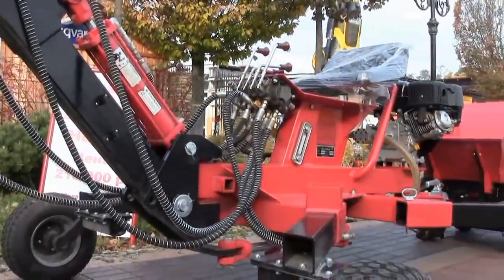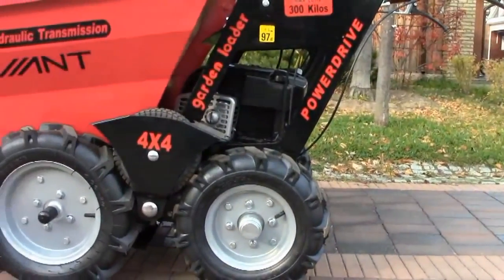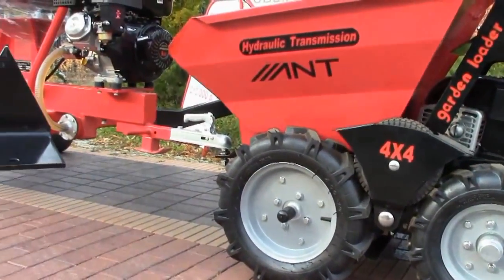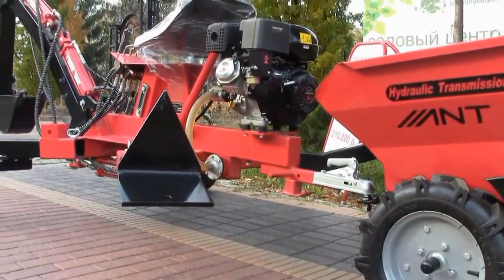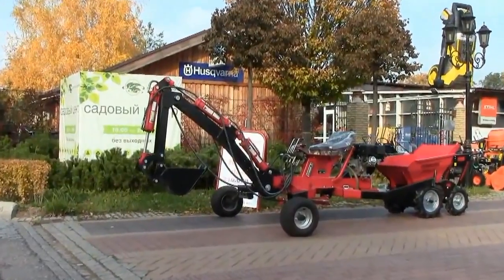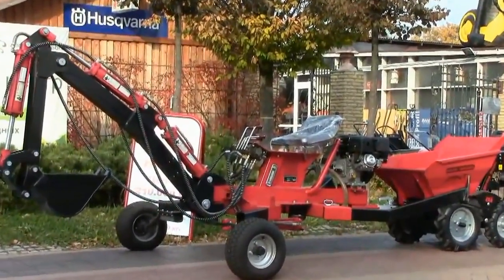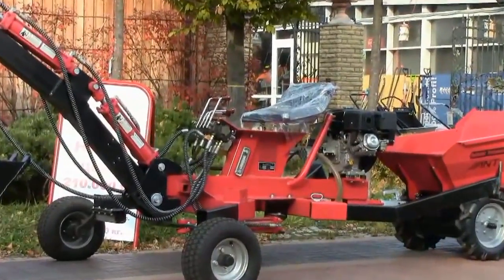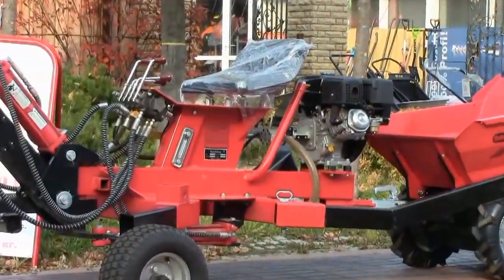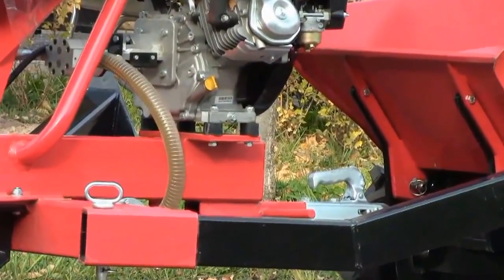Today I prepared a short video. I want to show you an interesting cooperation of two machines. It's a quite efficient tandem which consists of a Towable backhoe and mini dumper. By the way, it doesn't matter what models of machines you use. They may be different factory-made machines and even hand-made equipment. In this video I show Towable backhoe HBP9 and mini dumper ANT BY300. Interesting, rather affordable and efficient machines. I like to work with them.